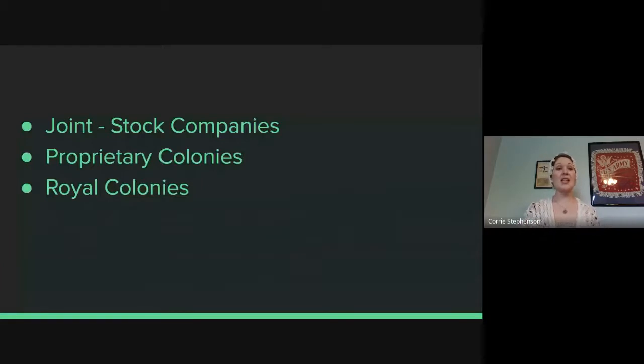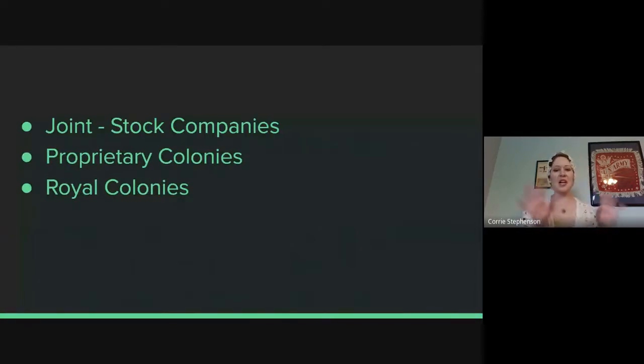Parliament. It is important to note that while the 13 colonies of America start off some as joint stock companies, some as proprietary colonies, they all end up being royal colonies by the time of the Revolution. So none of these proprietorships or joint stock companies last particularly long. All the colonies eventually become royal colonies. So that's an important thing to keep in mind as we move forward.